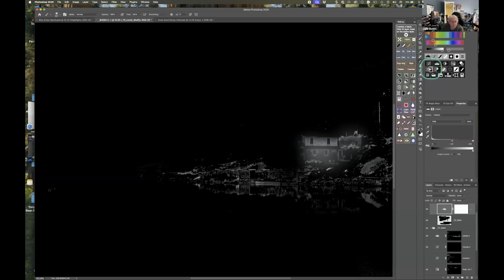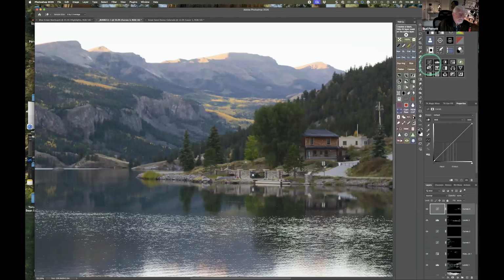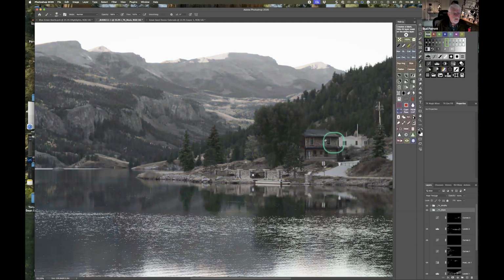Yeah, Bud? Yes, sir. On the mask modification, are you going to go into the secondary tools like the dodging and burning on the mask? I can, sure. Because I was thinking that would be easier to show folks. Also for that house, instead of doing a white brush, just doing the dodging on it would work. Okay, let's try that. So we'll turn this off. We'll go back and, I don't know, let's try a luminosity rather than color. And let's see.